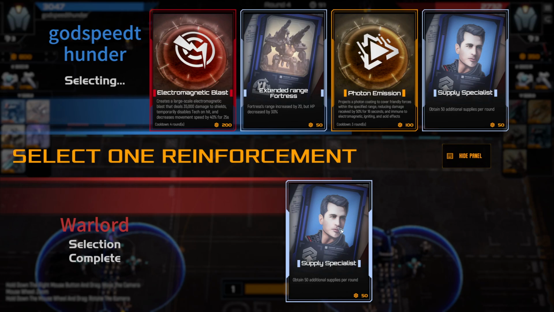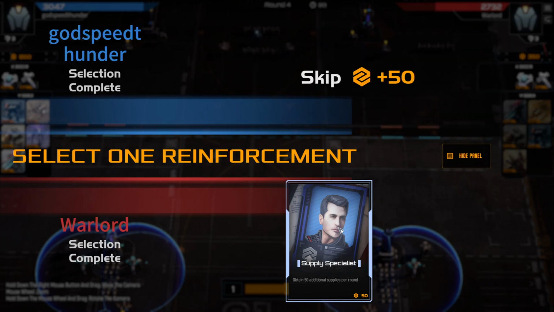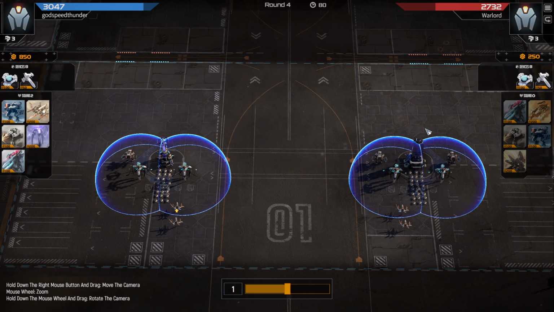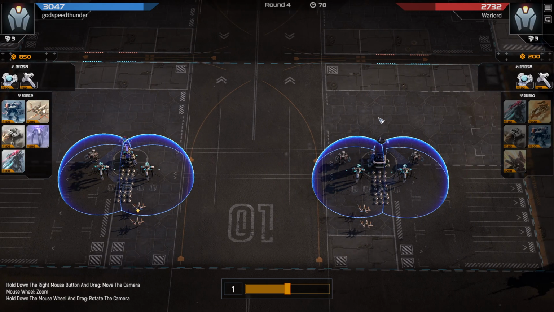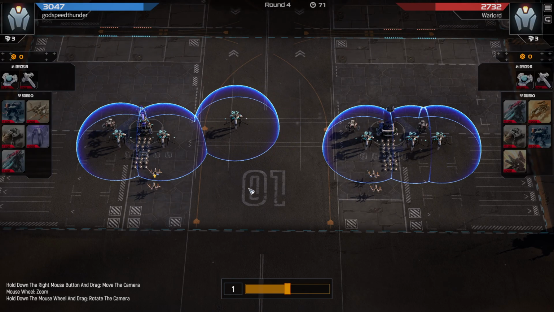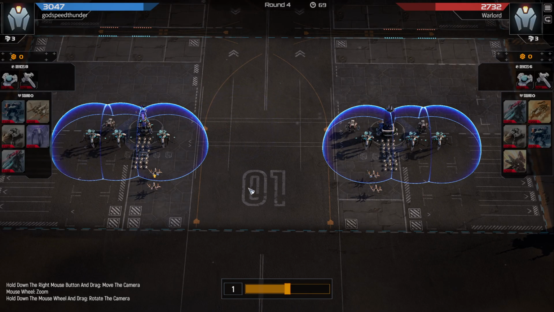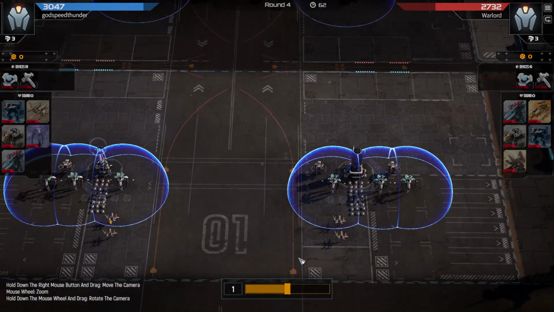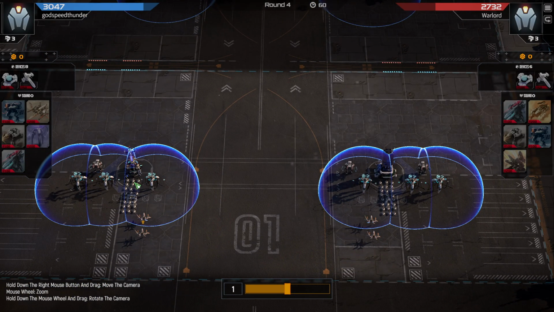So the opponent's gone for supply specialist, which is not particularly great later on in the game, because it costs 50 to buy it. It doesn't take effect until the next turn. So this turn he's down 50, next turn he's breaking even, and then it takes 3 turns just to actually give you some supply, which is a long time in Mechabellum world.